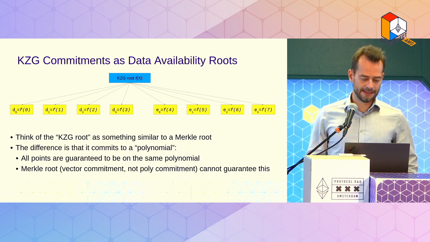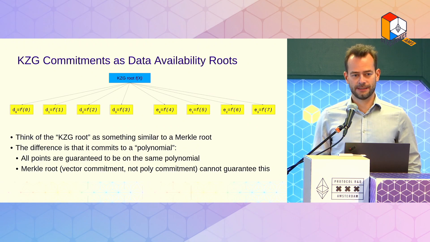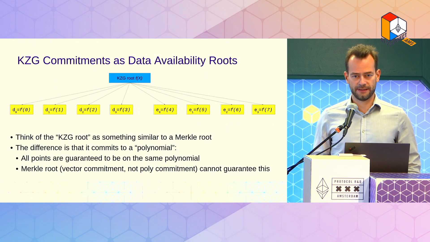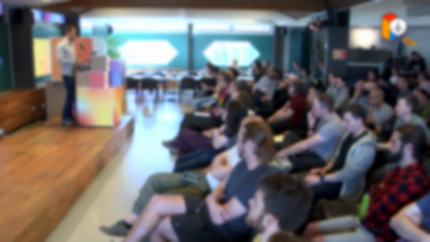One problem this poses is that we need to know that the encoding is correct. To the rescue comes KZG commitments. KZG commitments can only commit to polynomials. If we tried to do this with Merkle trees, we'd always have the question: what if someone didn't encode a polynomial but instead encoded random garbage? Then you cannot reconstruct it — everyone has different samples and what they reconstruct is not the same data, so you wouldn't have consensus on what the data is. Polynomial commitments solve that because then you know everyone will always get the same polynomial and everyone will always be able to reconstruct the data.